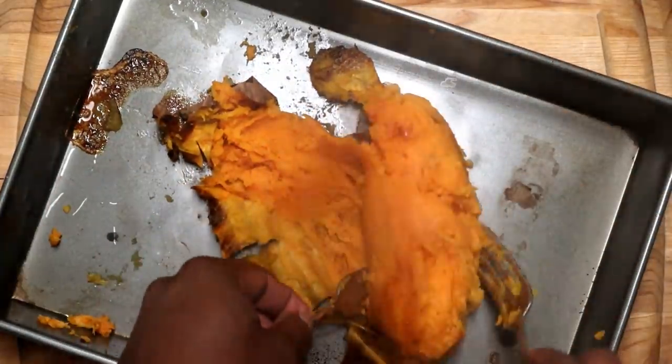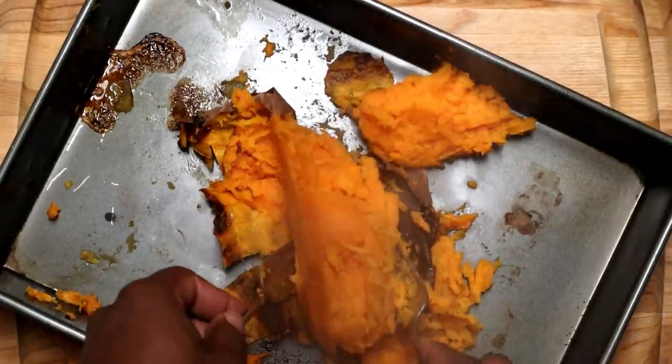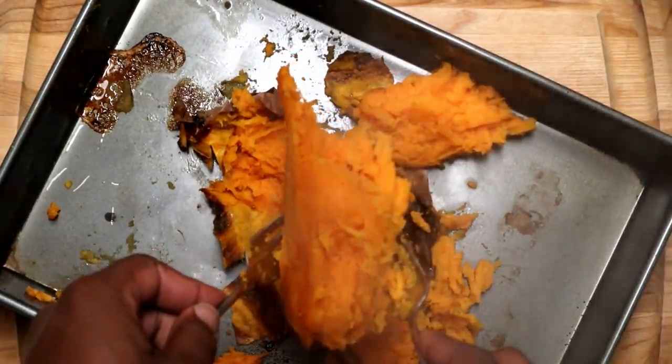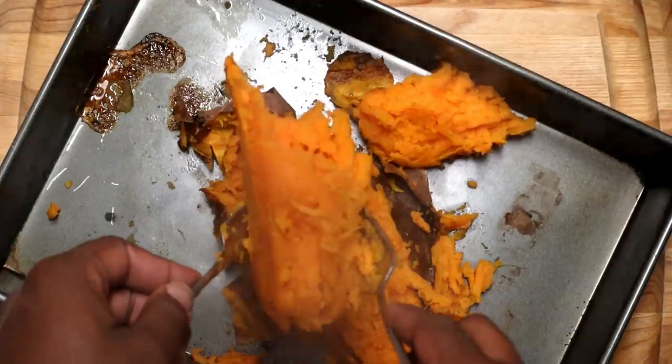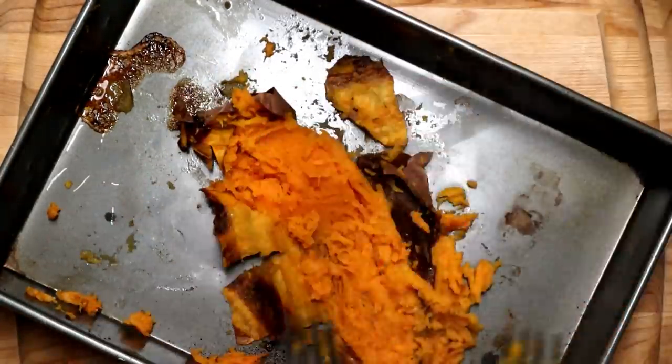But as you can see, that's so simple. I mean, it comes right off. It's not hard at all. But remember, that was baked in the oven at 400 degrees for about an hour and a half, or until your fork can go in it easily. So let's go ahead and get started.